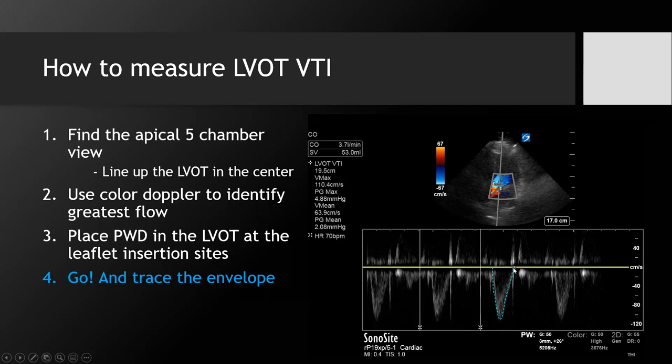And when you do this, you'll notice that the machine will tell you the LVOT VTI. You don't have to whip out a calculator and do the calculus. It will tell you the VTI is 19.5 centimeters, and that is the height of that cylinder. And if you plug in the heart rate to the machine, which is 70, the machine will now tell you stroke volume. It could have given you the stroke volume without the heart rate. And it'll also give you cardiac output of 3.7 liters per minute. And if you put in the LVOT diameter before into the machine the correct way, and you do this the correct way, it will calculate all this for you and tell you your cardiac output and your stroke volume.